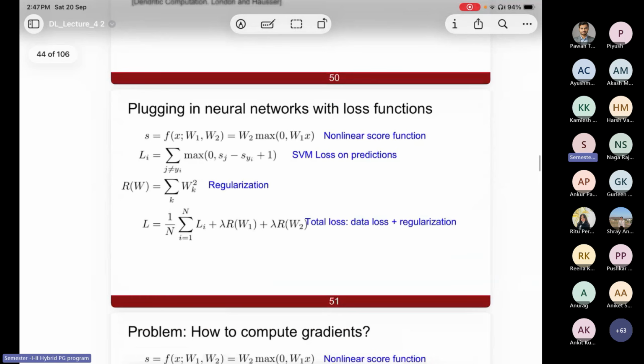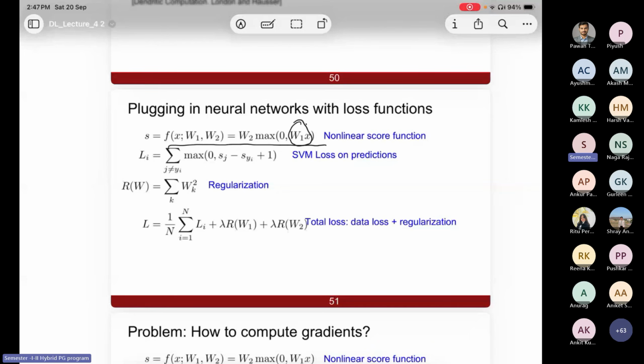Okay, so now we have seen that we can make the neural network. We already have gone through this. Once we have the neural network, now the thing is that we have to train it. Till now, what we have seen is that we have defined the neural network. So this is your neural network. Suppose you have a two layer neural network.